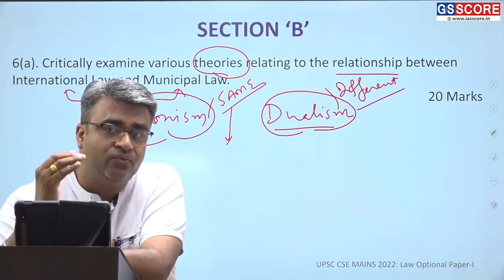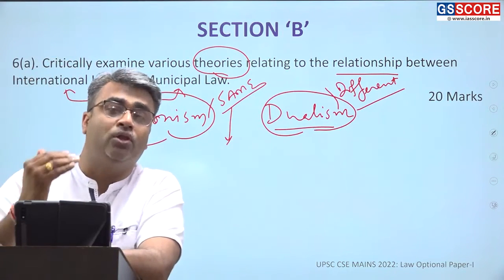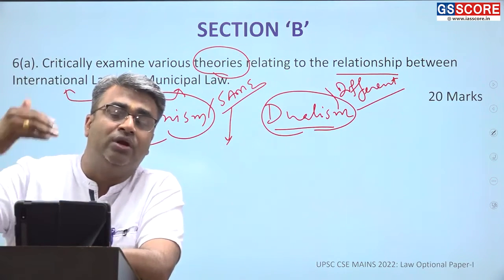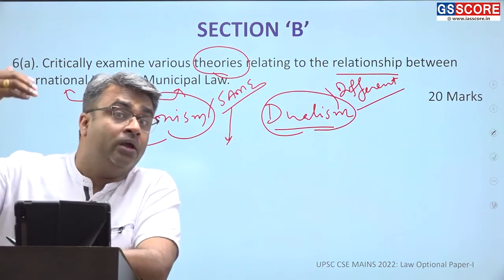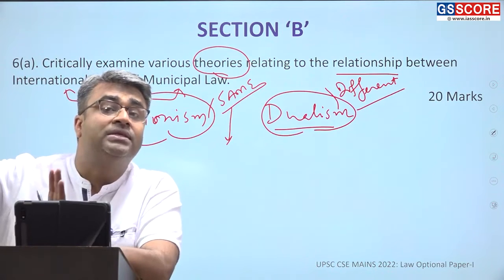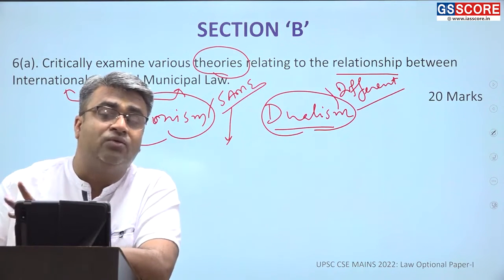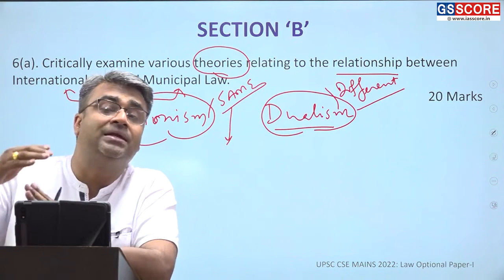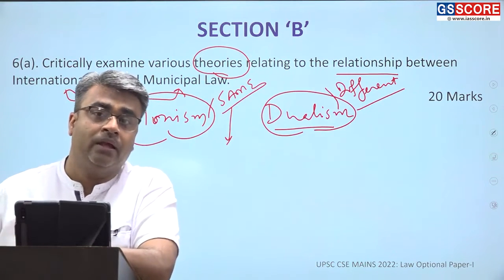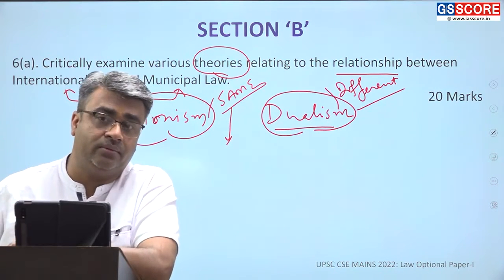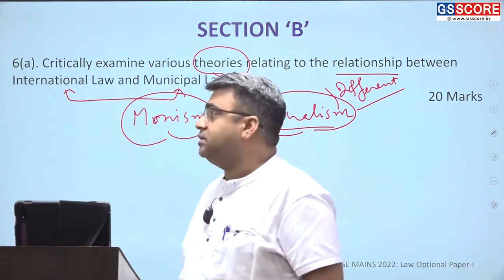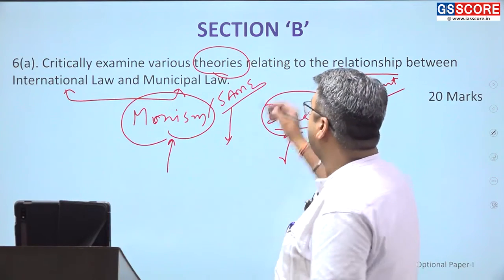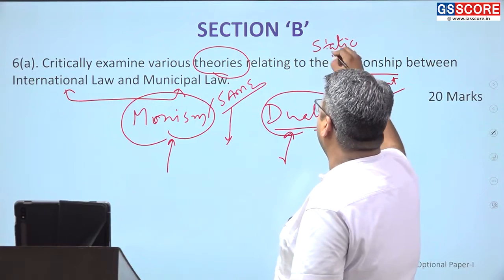In monism theory, they say first it is international law which is superior to municipal law, and municipal law is under the delegation of international law. While dualism theory says no, municipal law is superior because it has sanctioning power, and international law is a weak law because it doesn't have any sanctioning power as such. That is the reason, and both operate in separate circumstances, separately. They do not have any kind of relationship with each other. In this way, you can simply conclude what is monism theory and what is dualism theory. Simple, nothing else. It is also one of the static parts of the question.